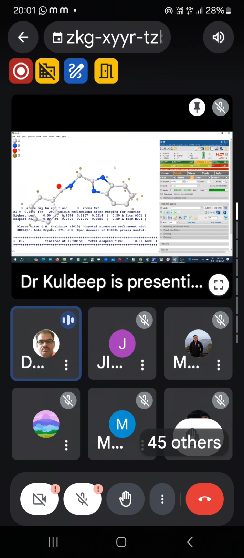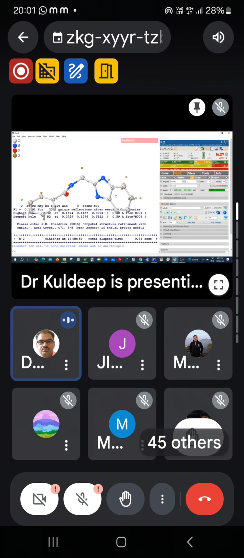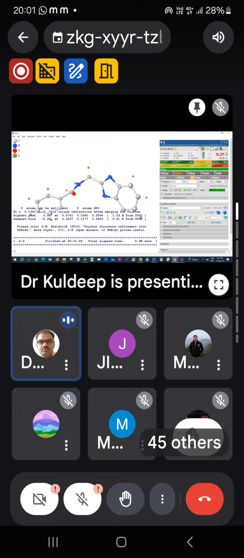Then when I have assigned all the known hydrogen atoms, my next step is to refine anisotropically. Last time I typed anis and refine. Now I will just press this button directly and it will refine anisotropically. The next step is HADD, hydrogen add. Now you can press this button and it will add the hydrogen. Now you can see the hydrogens are placed on the corresponding atoms, and this is methylene.